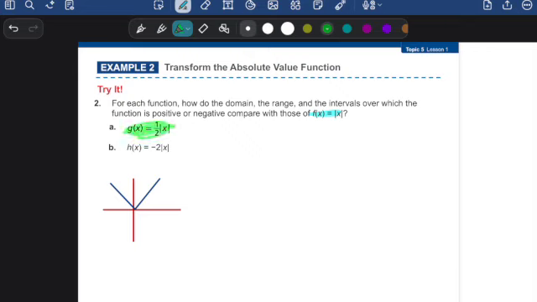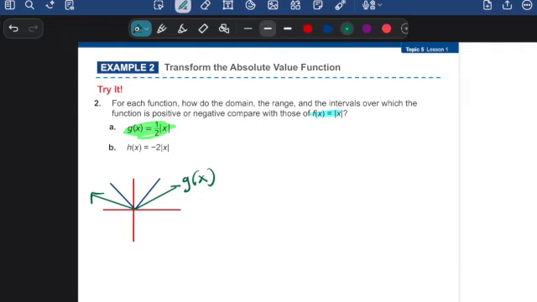we have a scale factor on the outside of the parentheses, so we are changing the output, but this time our scale factor is less than 1, so we are making our outputs smaller. That means we are compressing our graph. So our graph is going to be wider for g of x. Okay, so for g of x, we're going to vertically compress our parent function.